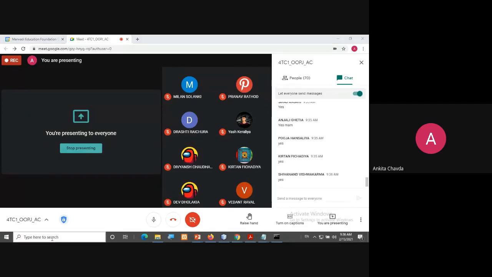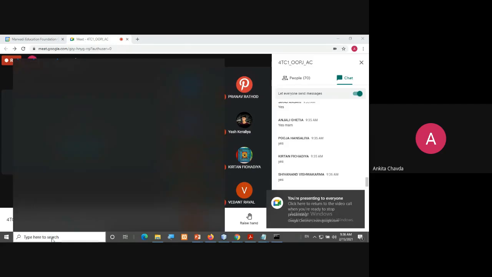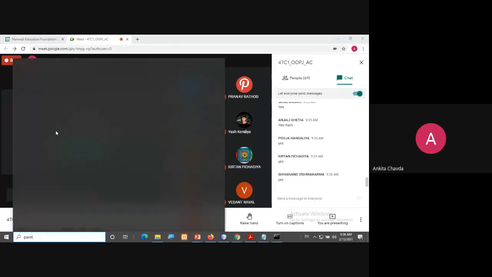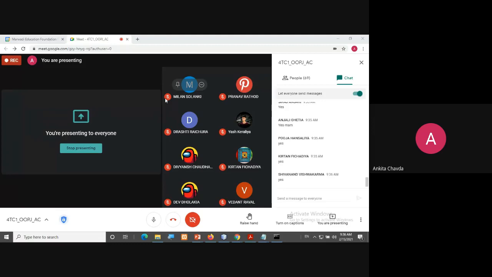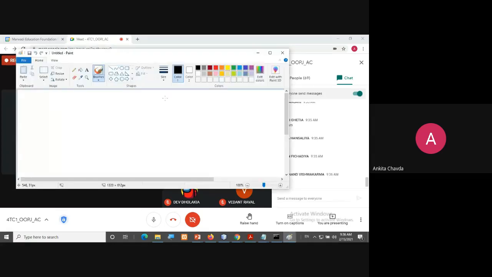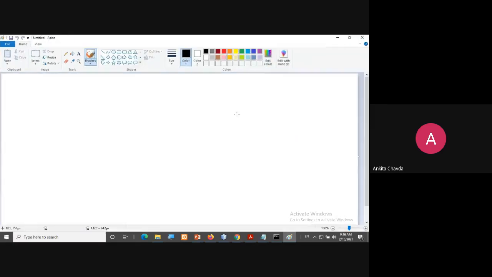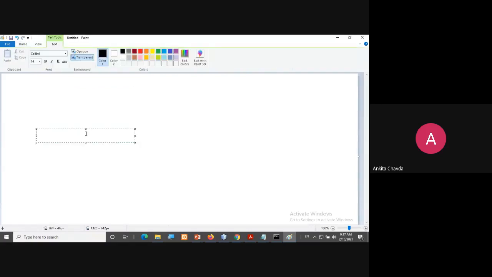Suppose you are writing here Box b1 equals new Box.